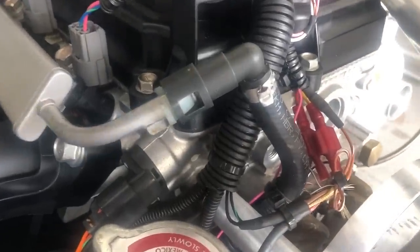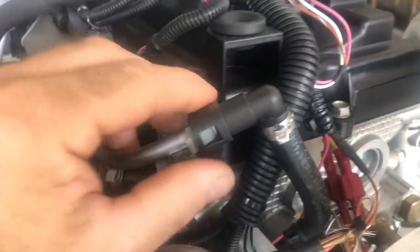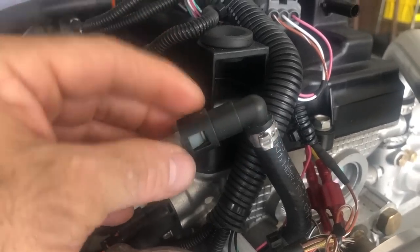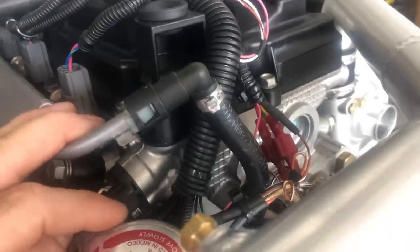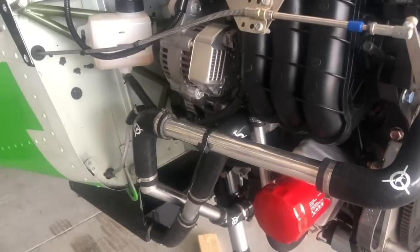Fuel is easy — it's just like the 750 and 650 videos. You end up at this 90-degree fitting that comes with the engine; it's a removable quick-disconnect fitting. Squeeze it and it'll pull off, then put a little O-ring grease and you can put it back on. The fuel hose ends up there and then you route it throughout the engine and along the bottom of the plane without chafing.